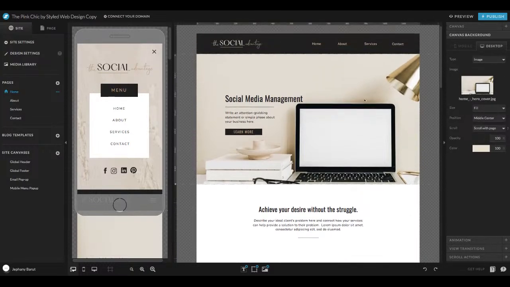So if you upload a cover photo like this, you want to make sure that the image you're going to put is landscape in orientation, not portrait, because it's going to look pixelated. We're gonna go through all of that later on. Right now we're gonna focus on the interface of Showit. So with this background, you can position the photo from the top left, the bottom left, and top right. But this is just positioning.